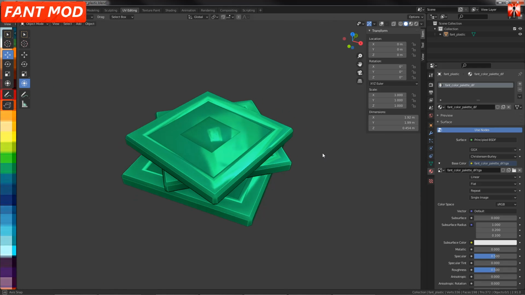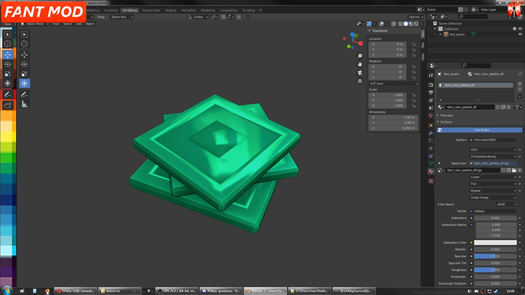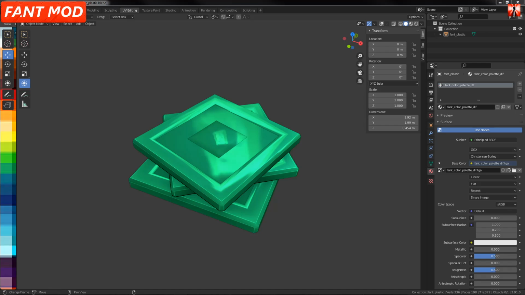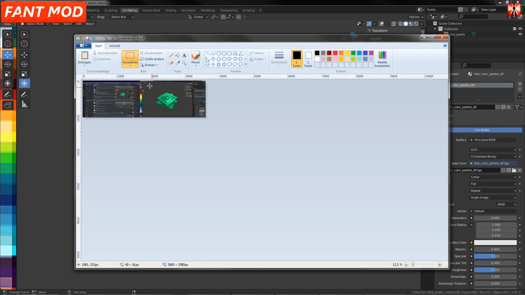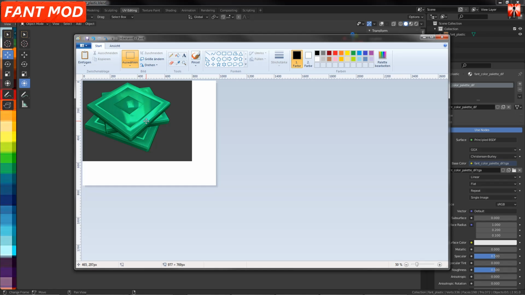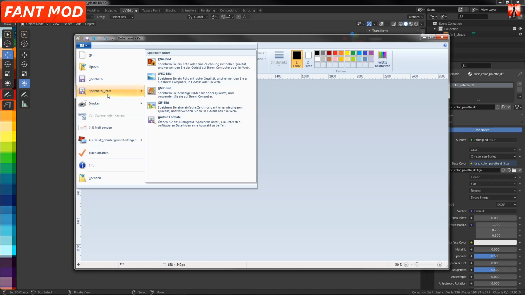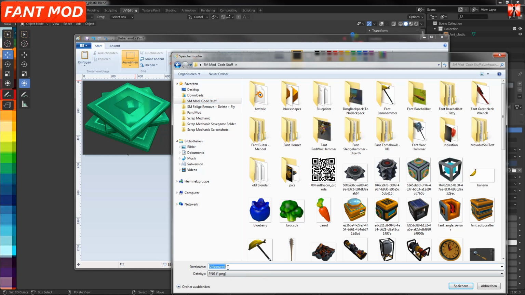So removing the stuff from here. Find a good position. Print key. Paint. Simple. Very simple. Just drag it in. Cut it out. Make it smaller. I use Paint in that case only for the size. The resizing is much faster for me. So I use that here. And I need to save my icon as plastic. Yep. Plastic.